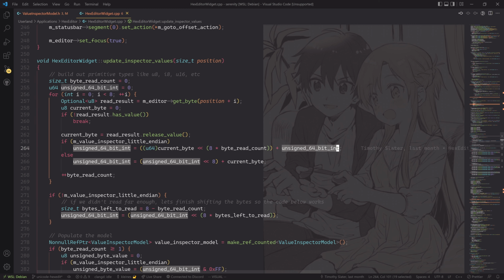So for little endian, the most significant one in host endian will actually be the right one. I can never remember which way this goes. And for big endian, the leftmost byte will actually be the one that is the furthest left in my visual selection in the hex editor.